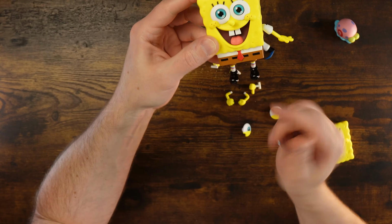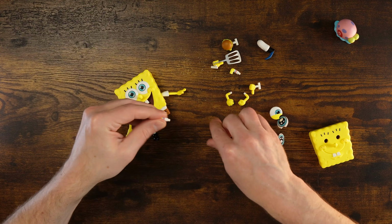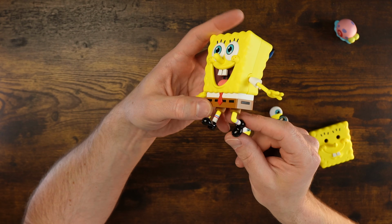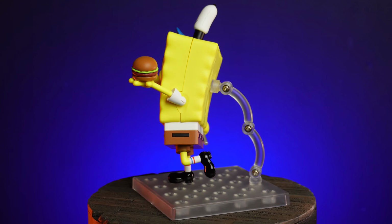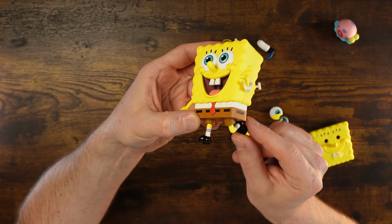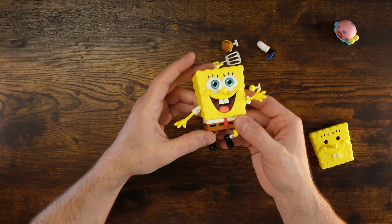Now, we do know we have these optional parts, so we can swap out any leg we want with one of these, and now you can have like a running SpongeBob. I thought maybe I could get some articulation out of this thing so it looked like he was standing forward. What am I trying to say? I don't know. So you kind of can't do too many poses with the legs here. It still feels like there's more going on here than Super 7.